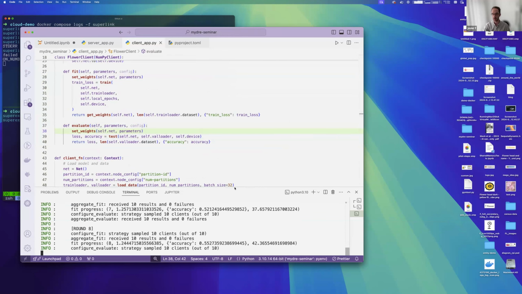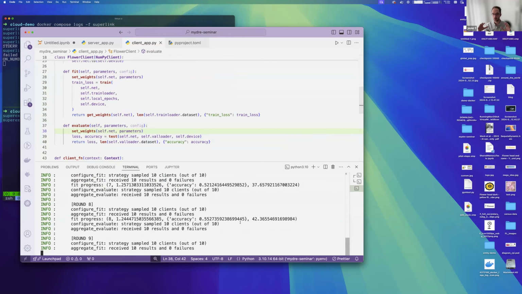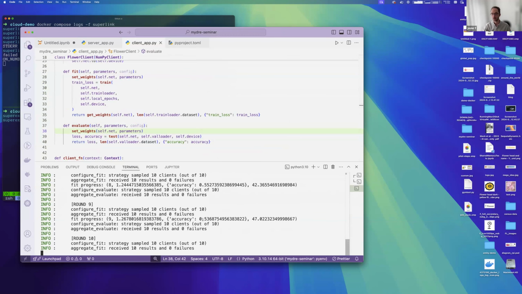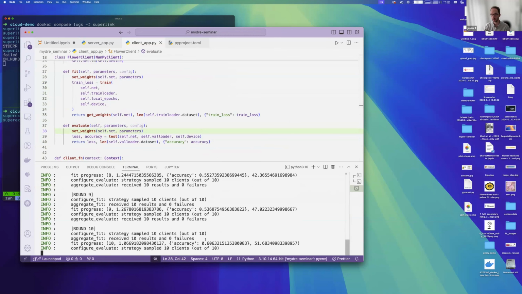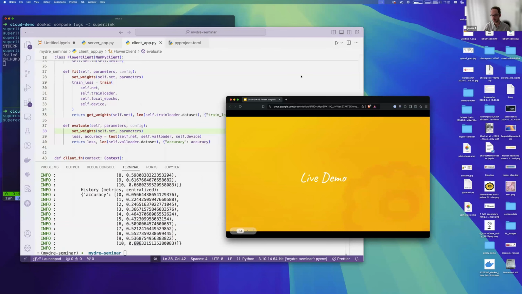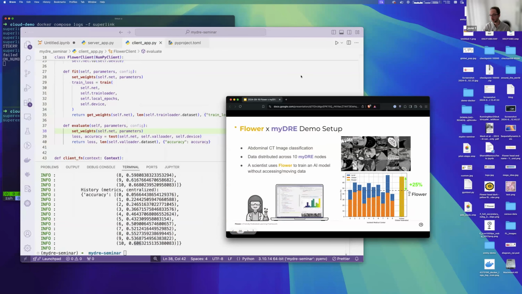Currently, the code is running in simulation, so it's all running on the machine where this code lives. With just 10 rounds, I can see that the accuracy by running in simulation with federated learning has reached 60%. If we go back to our slides, 60% with just 10 rounds is much, much better than any of the other approaches. If you run it for a bit longer, it will go to 70, as I showed there.